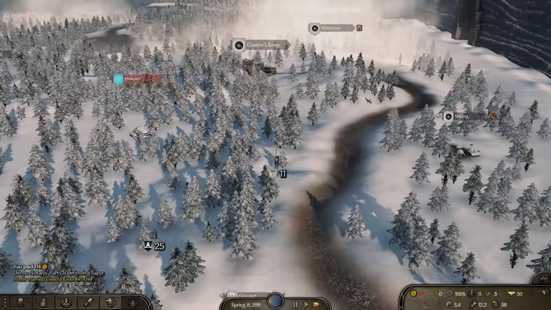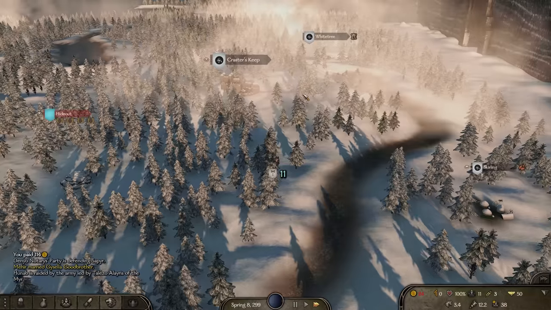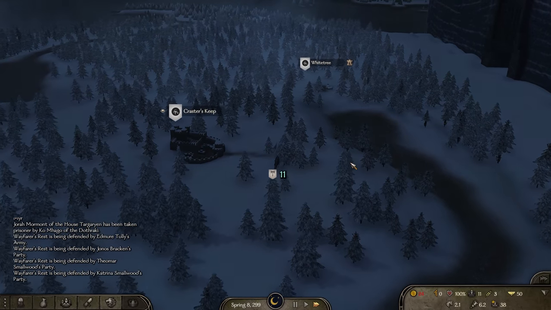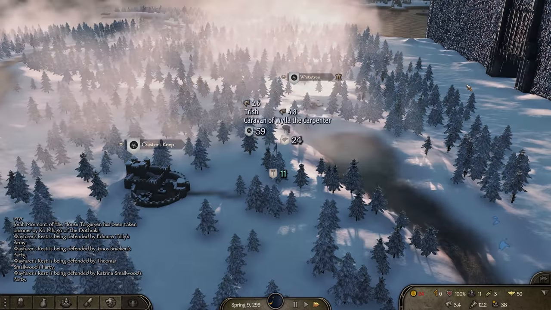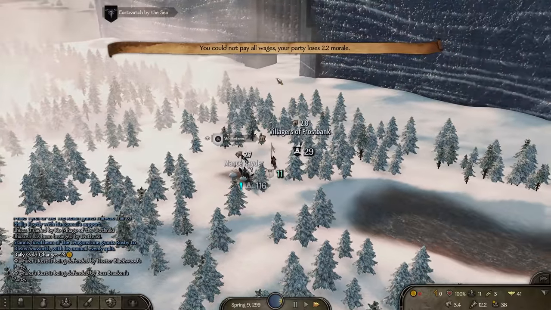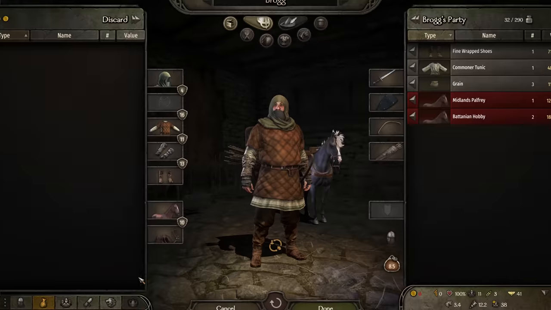Okay, so let's go over this way. 11 guys is pretty good for now. We'll come back again a bit later. I just wanted to get a little bit more so I can take on larger bands of bandits if we come across them. Though, I don't think we can take on the... Oh, that's not good. We probably want to deal with that.